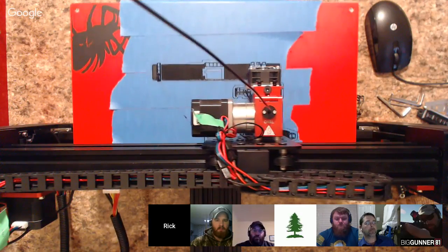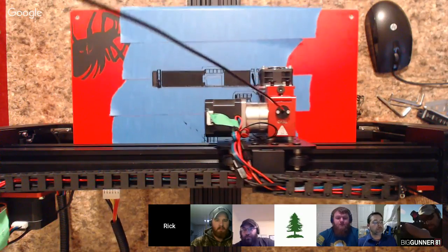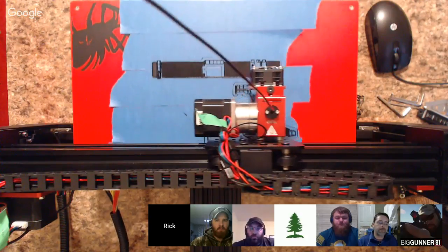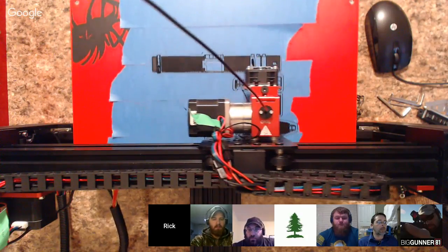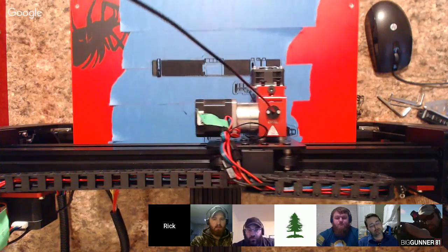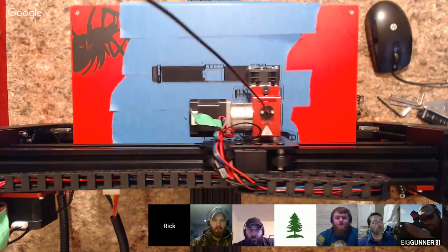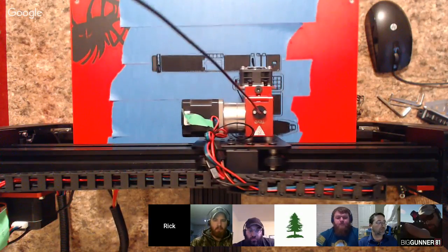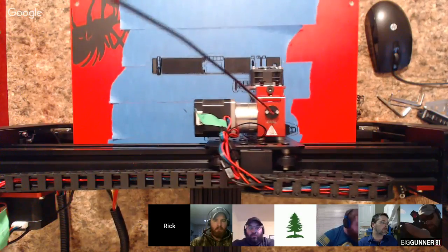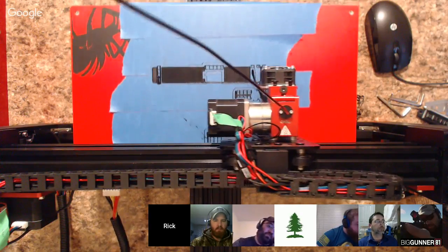Because it's probably lower than the rest of it, it might be done before the rest of them anyway. So let's say I go look at this at the end of the show and I see that the magazine's not as bad as I thought it might be. It might actually be dimensionally okay on the outside. Then I could just let it keep going. But if it's not, and the floor plate's done, I could just stop the whole print and scrap what I had there except for the floor plate.